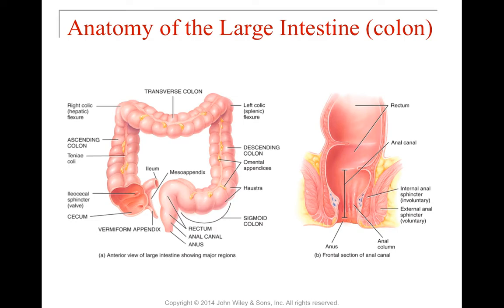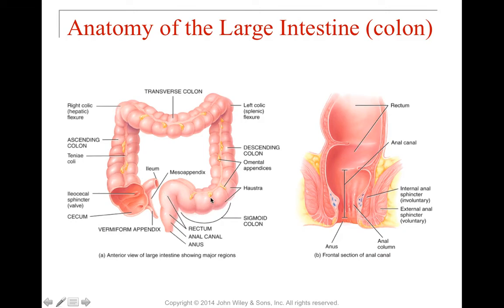All right, after we travel through the small intestines, then we enter into the large intestines. So this is the overview of the large intestines, it's also known as the colon. Here's the ileum. This is the end of the small intestine. So the ileocecal canal is going to lead into the cecum through the ileocecal sphincter, or valve. And now we're in the cecum, we're going to head up into the ascending colon, the transverse colon, the descending colon, the sigmoid colon, rectum, and the anus.